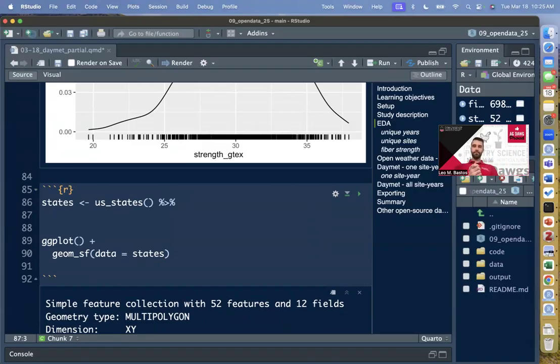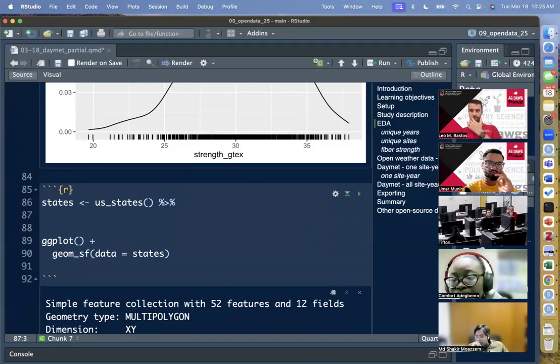Select, then specify the column. So select is acting on columns, right? So I want to select a column, the whole column. What we want to do is actually not on the columns. We want to work in the rows. We want to remove some rows where states are equal to those three that we want to remove.